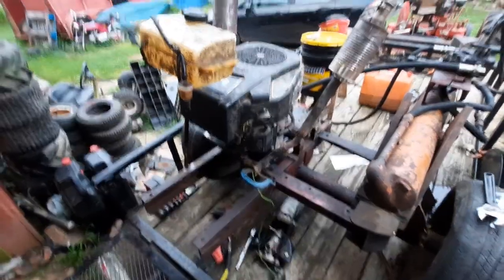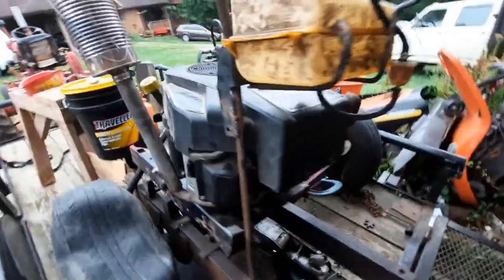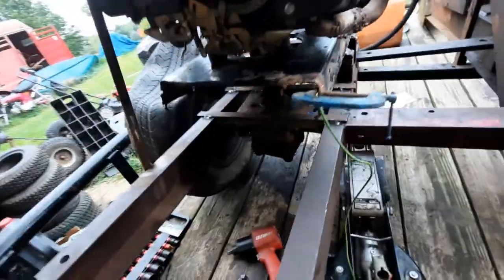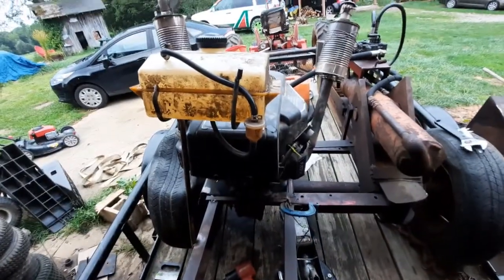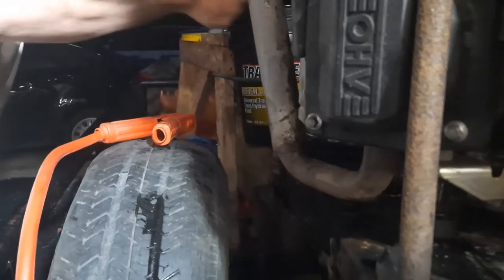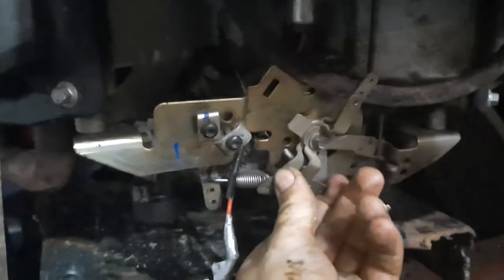That 15.5 horsepower engine did not appear to have the power to turn this pump. We now have a 25 horsepower V-twin on here with the stacks on it and homemade glass packs — this should turn the pump. Although the connector we have had a one-inch shaft coming out of the last engine; this one has a one and one-eighth inch shaft, so I'm waiting on Dad to get back with the parts.